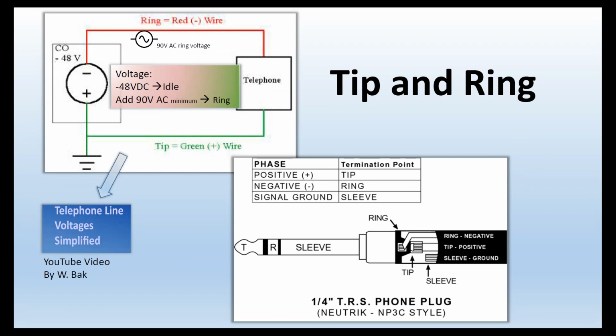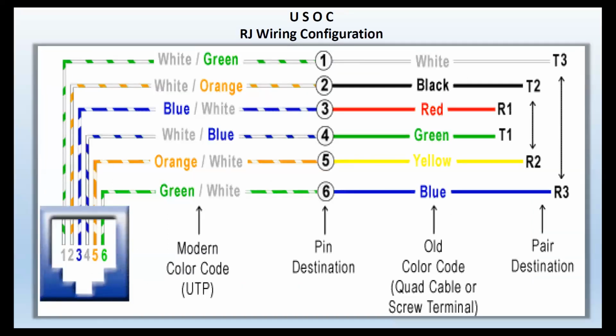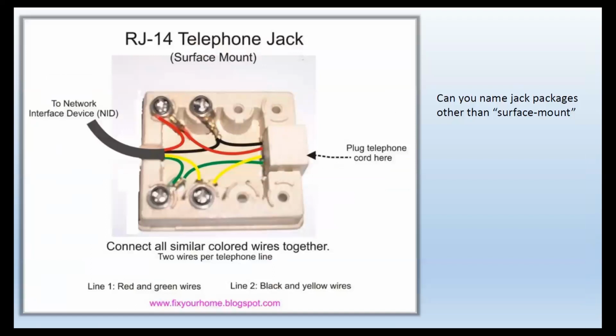I got it. Okay, learning things is all about many light bulbs, and sometimes the light bulbs come quicker, and sometimes I have to read certain things a few times and analyze things in my head before I get the light bulb. Right. All right. Here is a typical RJ14.